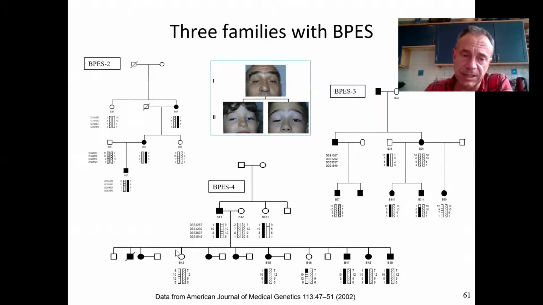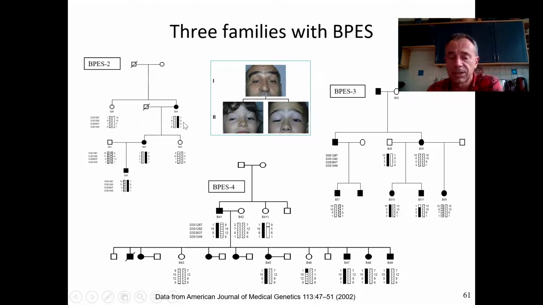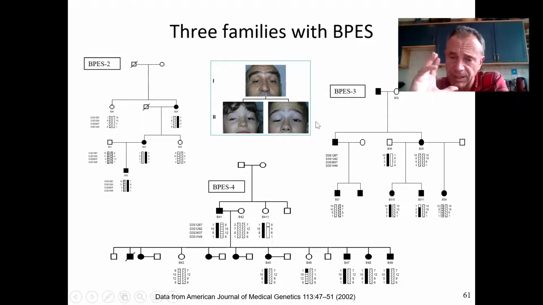And this segregates as an autosomal dominant disorder through families. What this published study showed was a collection of 3 families in which this disorder was segregating, in which linkage analysis was carried out. Obviously, I'm not expecting anybody to be able to read these actual marker names, least of all me. But what you do is you genotype a bunch of markers, 4 markers here, across a particular length of chromosome. You get their alleles, and then you use those alleles. Here, they've actually color-coded the chromosome to reflect how the inheritance of the alleles goes along with the disease.